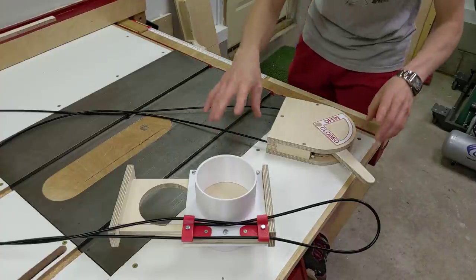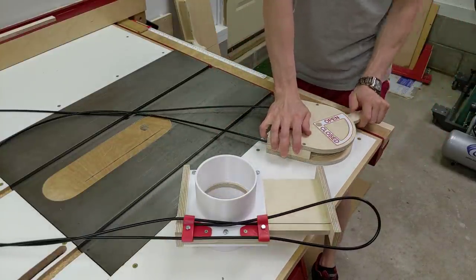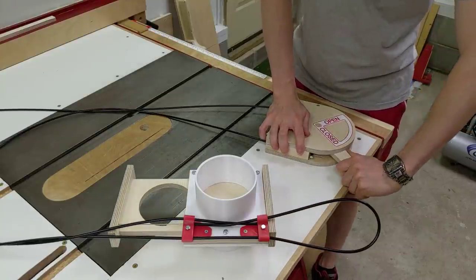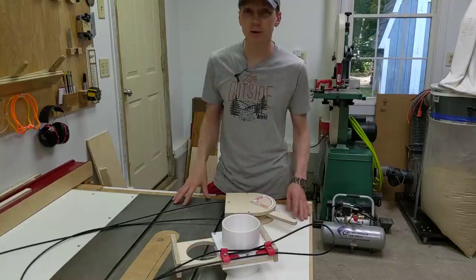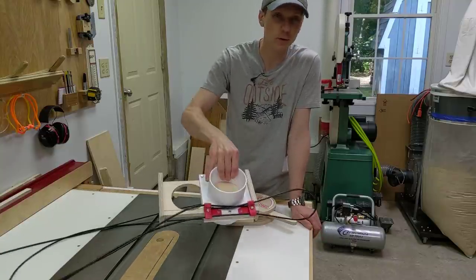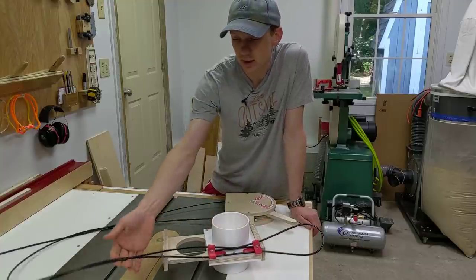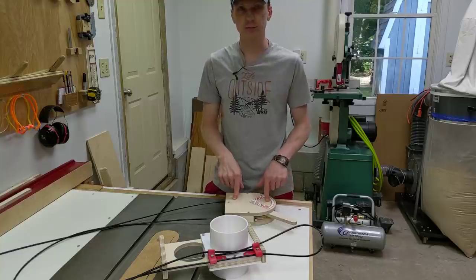So I came up with this. It's a cable-driven blast gate. Now, I think this is pretty awesome, and it's gonna help solve my problem. At its core, it's a basic blast gate that you've probably seen before, but I've retrofitted on these cables to help drive the blast gate open and close remotely from this handle.